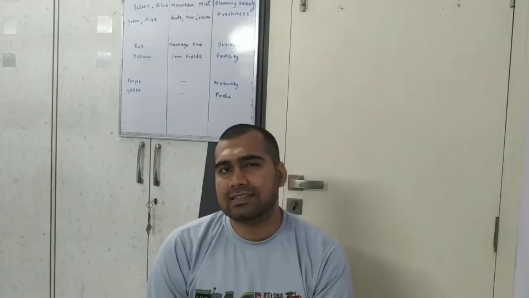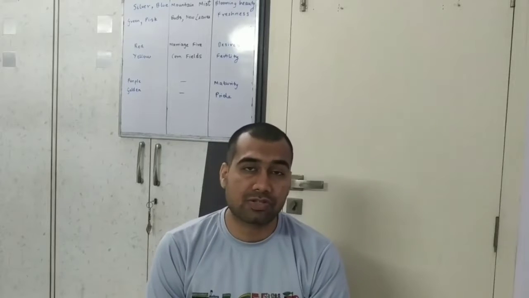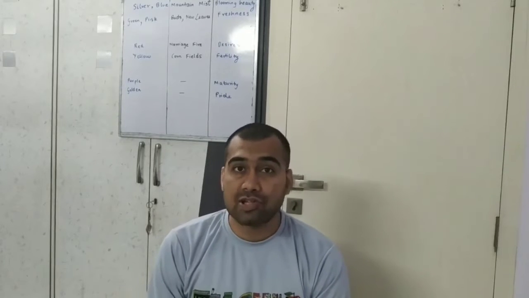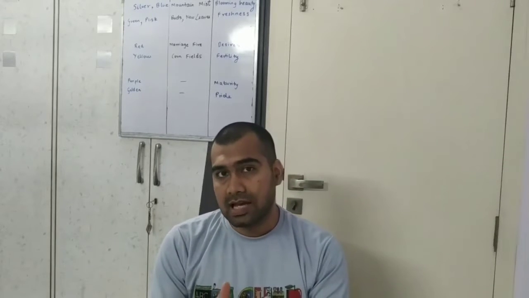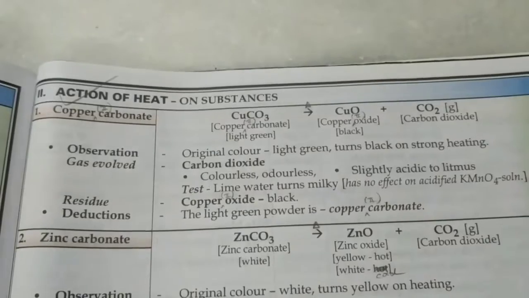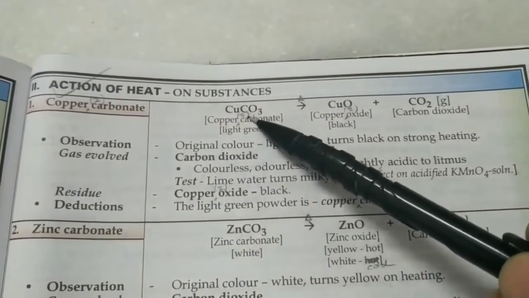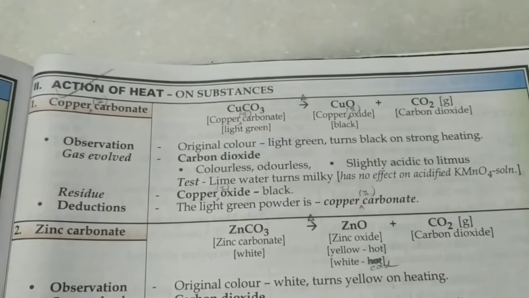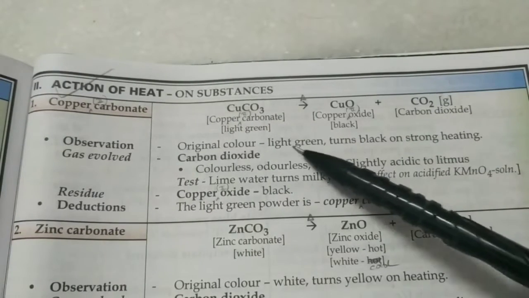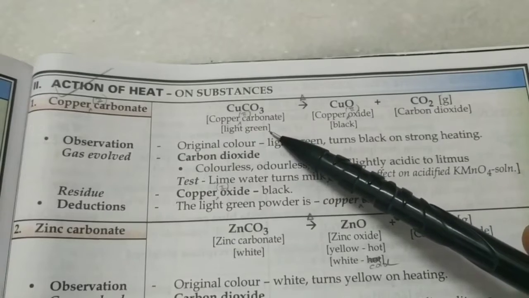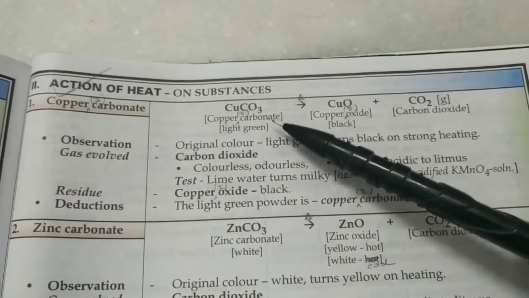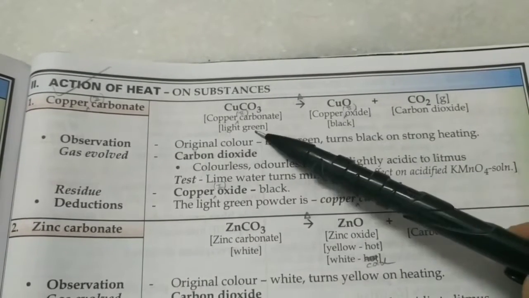Let's study 10th standard ICSE Chemistry Chapter 9, Practical Chemistry Part 2: Action of Heat on Salts and the relevant observations. So first we start with copper(II) carbonate. It's a light green salt, but the color has insufficient evidence to lead us to any conclusion. We'll have to heat it, check the observations, and then deduce which salt it was.